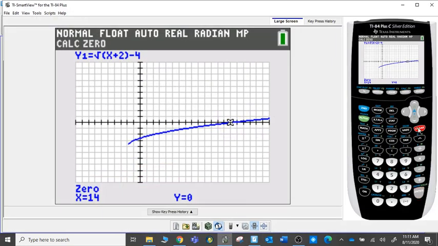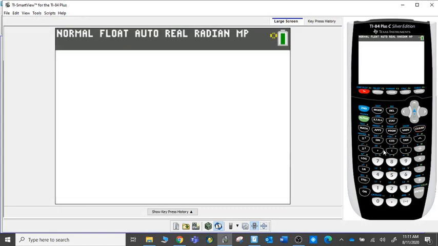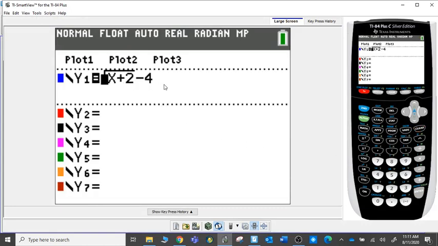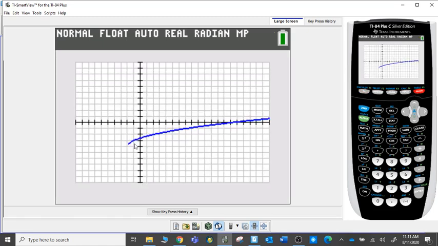I have started on this already. I have the equation already entered into the calculator. There is that y equals root x plus 2 and the minus 4. When you hit graph, you're going to see again that radical equation that traditionally started at 0, 0, move 2 spaces to the left and down 4. But our goal is to find the x-intercept. And so what I'm going to ask the calculator to do is to find this x-intercept for me.